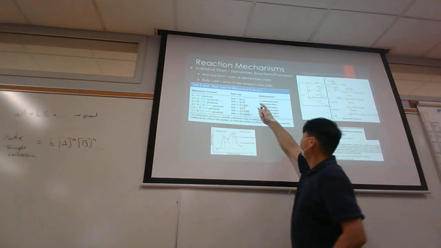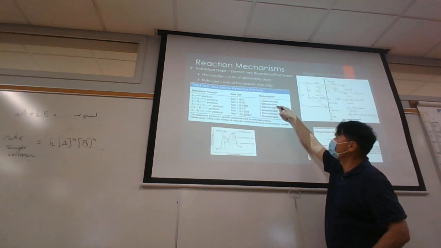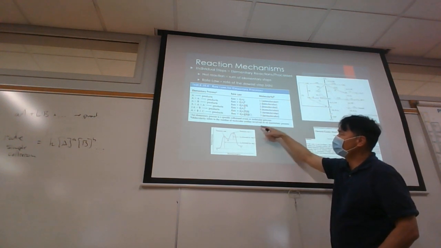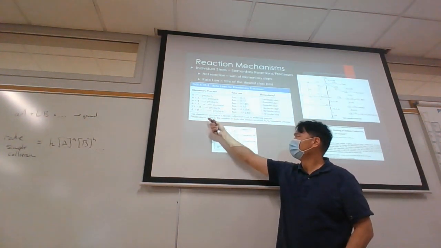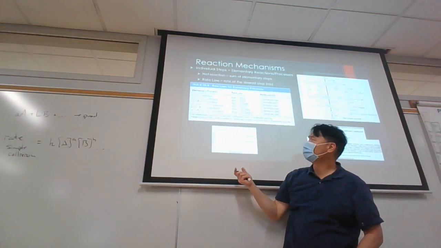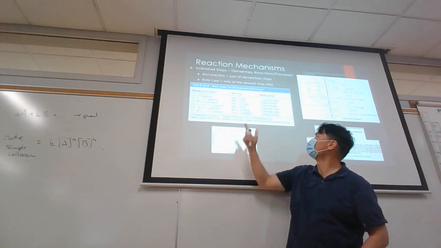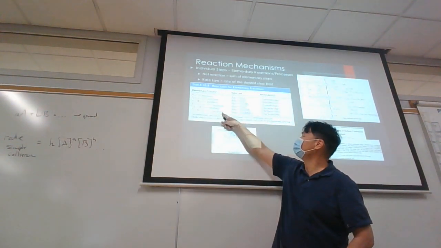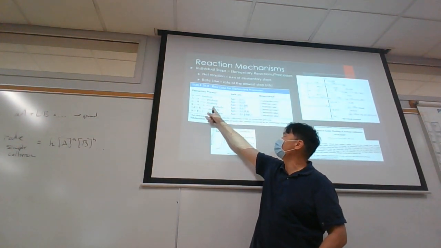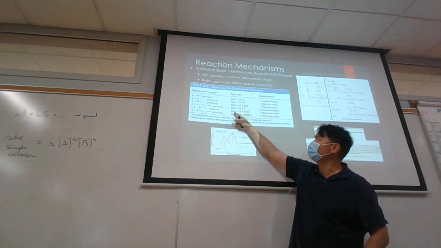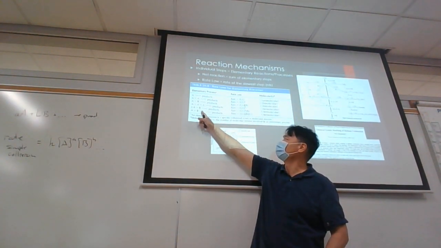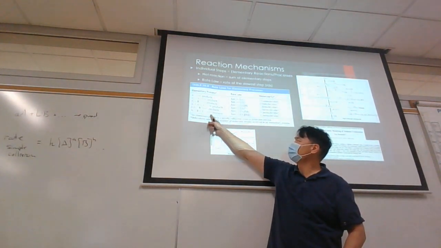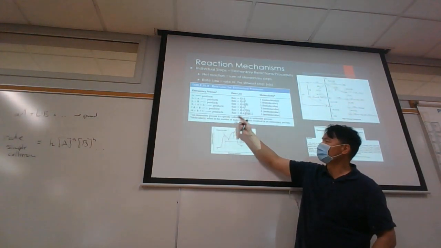And so by far, unimolecular and bimolecular processes are the most common. Termolecular processes are a lot less common because having 3 molecules collide with the correct energy and the correct orientation has very low probability. And so termolecular are low probability, but it could happen. And it's just going to be based on the coefficient. So this is 3A goes to product, so it's going to be third order in A. This is 2A plus a B goes to product, so it's going to be second order in A, first order in B. And this is A, B, C goes to product, and so first order in each of those.